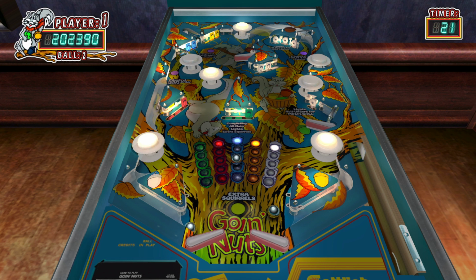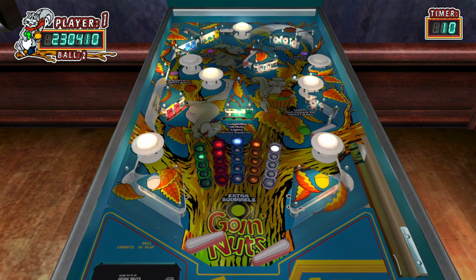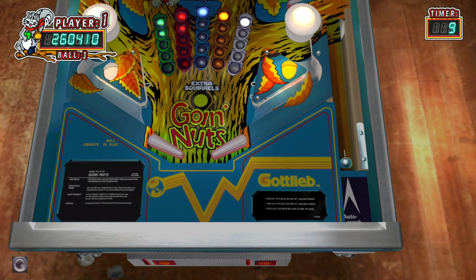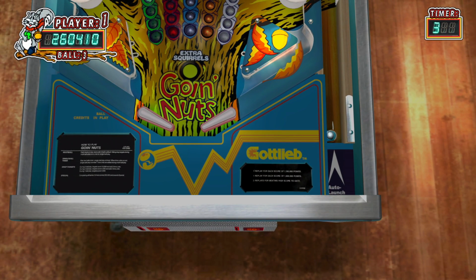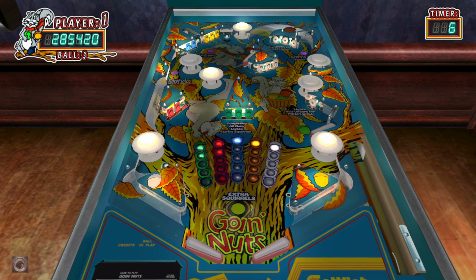Maybe when you're in multi-ball, that's where you build up your time. Because it says timer 21. And now it's counting down. Okay. So you start with the multi-ball. And you've got to get a really good run with the multi-ball to build back time. Otherwise, you just lose. 6, 5, 4, 3, 2, 1, it says on the timer. So nothing actually launches the balls. So you can't even speed up the start of the game.